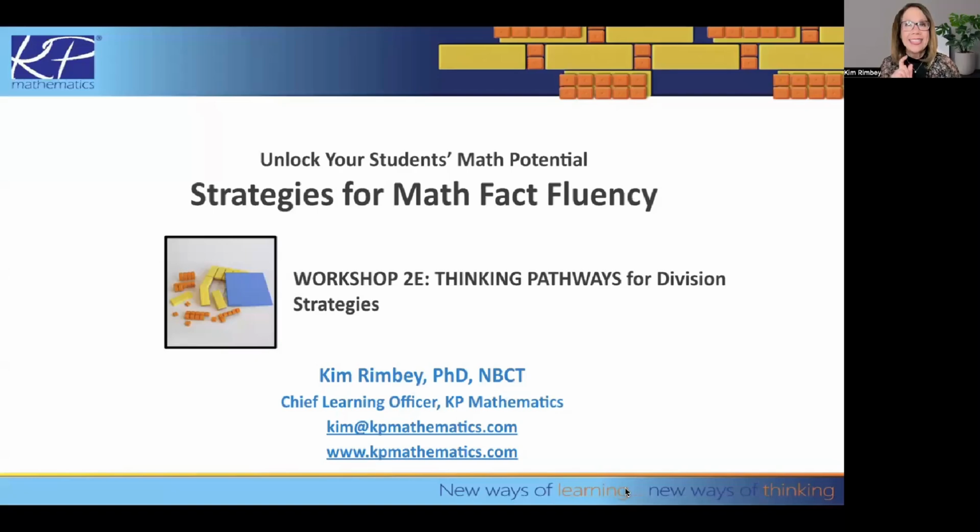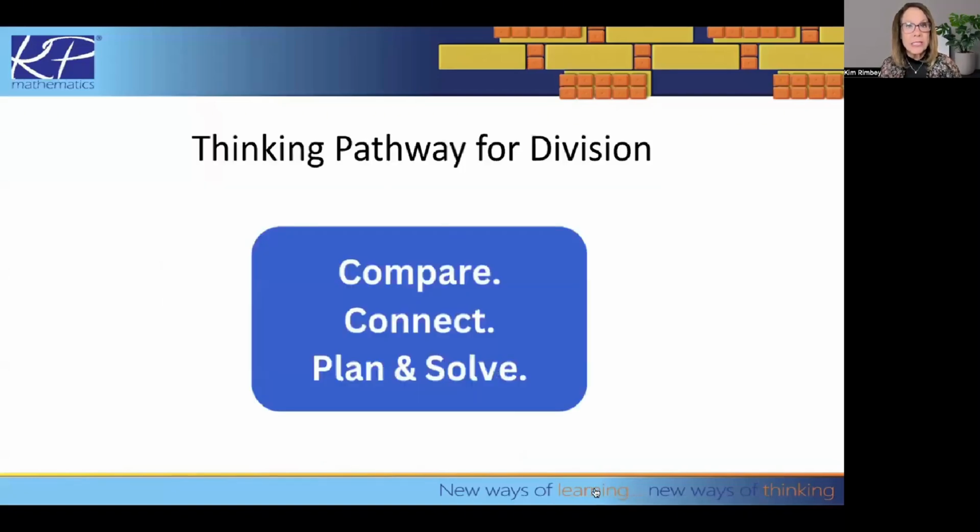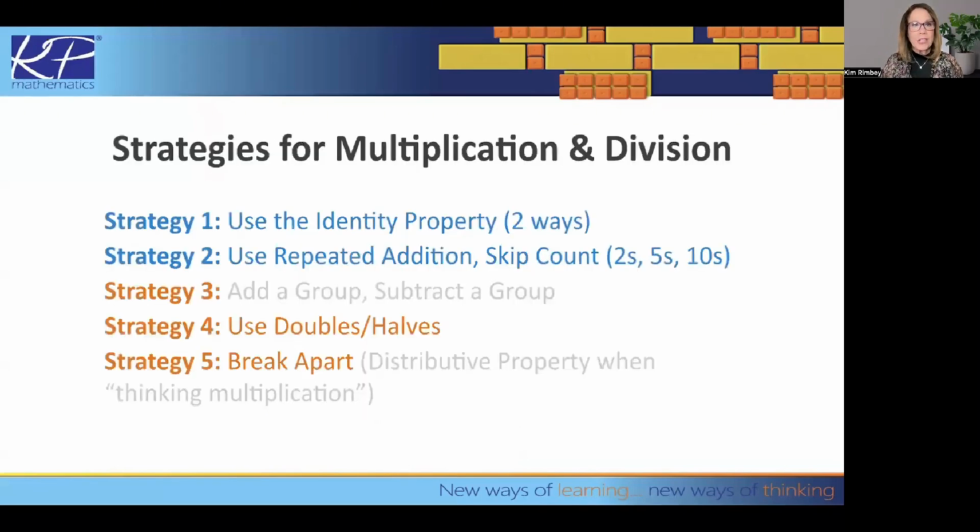Hey again, let's take a look at the thinking pathway for division. This is similar to subtraction. So when we're looking at the thinking pathway for division, first we're going to compare the two numbers in the fact, then we're going to connect to what we know about multiplication, and finally we're going to plan and solve. So for division, just like with subtraction, we're leaning into the inverse operation.